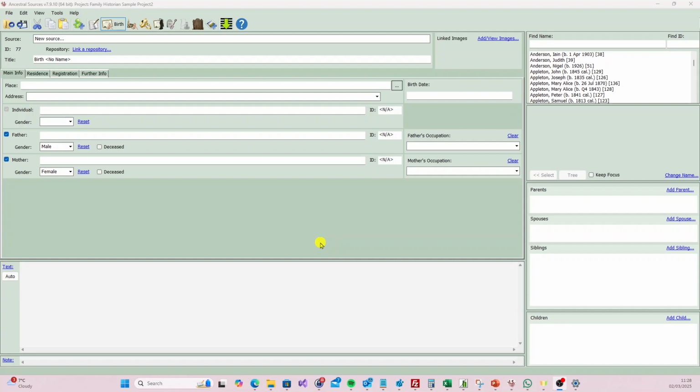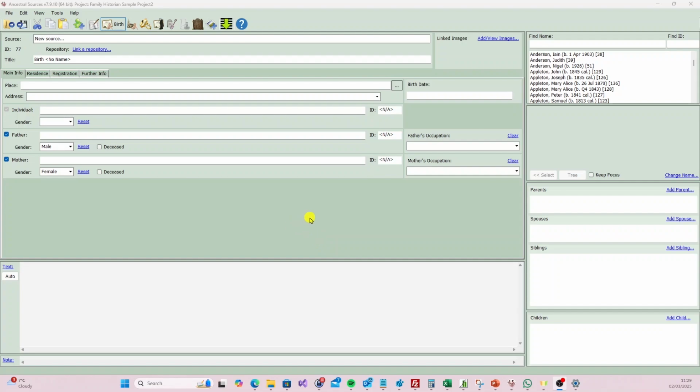Now, in previous versions of Ancestral Sources, the scaling was dealt with by Windows itself, so it would scale up the screen, but you'd find that the text would be a little bit blurry, and there were one or two people who'd complained about that. So I spent a lot of time with this version. It's one of those things that I'll have spent a lot of time on, but hopefully most people won't spot. So they can actually now deal and adapt to what's known as high DPI scaling. So you should find that the text is sharp and easy to read at whatever scaling you might run it at, and the screen should adapt itself to fit in with the resolution.